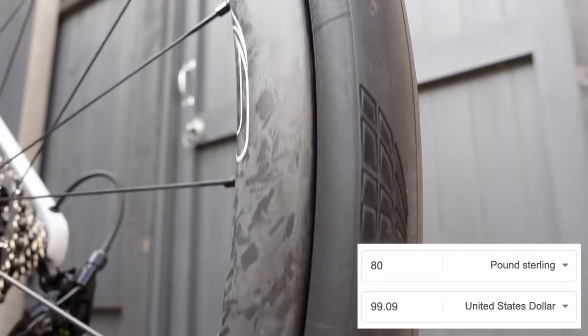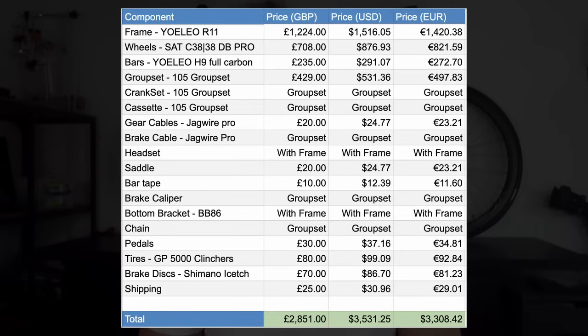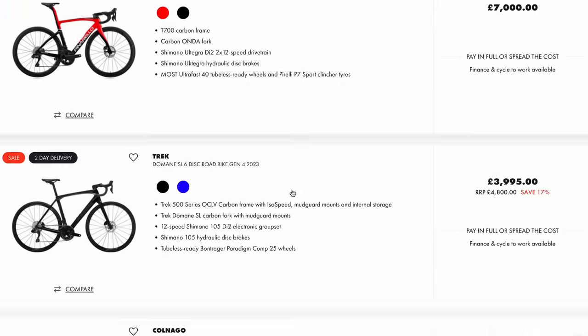There was no import tax on this frame or wheels, so I'll add another £25 on for shipping of various parts, and we get a grand total of £2,851. Now to me, that is a lot of money, but to the bike industry, this comes in at the affordable range when you compare it to high-end Western bikes at around the 10k plus mark.